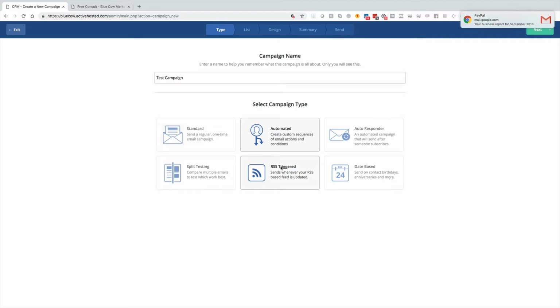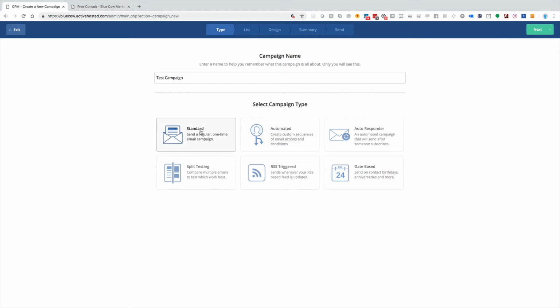What it will do is it will monitor that website, and every time you create a new blog post, it will fire out an email based on the template with that data in it. And that becomes really handy for people who are creating content on a frequent basis. Now, date-based, this is for contact anniversaries, birthdays, even dates, specific dates that you've set up within your clients. So maybe it's on the year anniversary of them becoming a client of yours, and so forth. So it's all based on a certain date within that contact record.